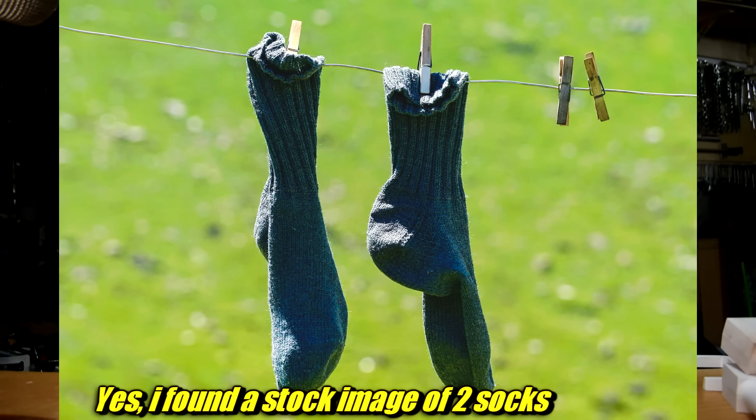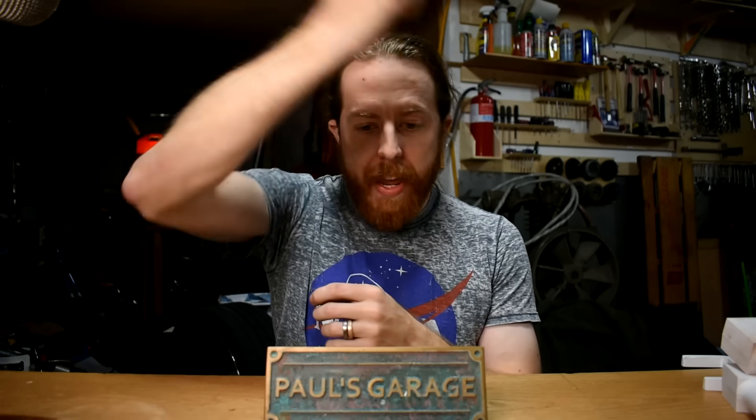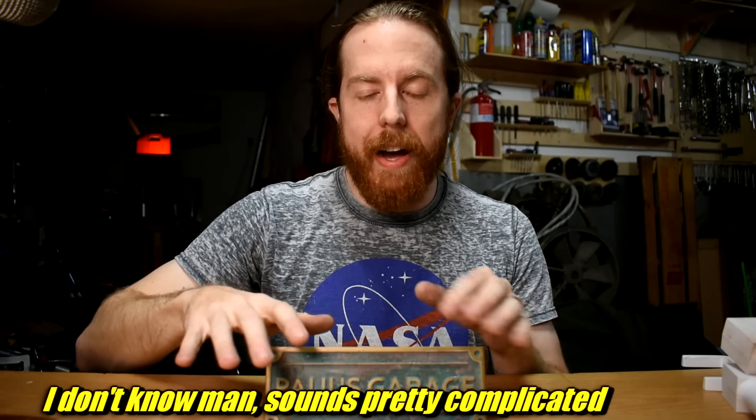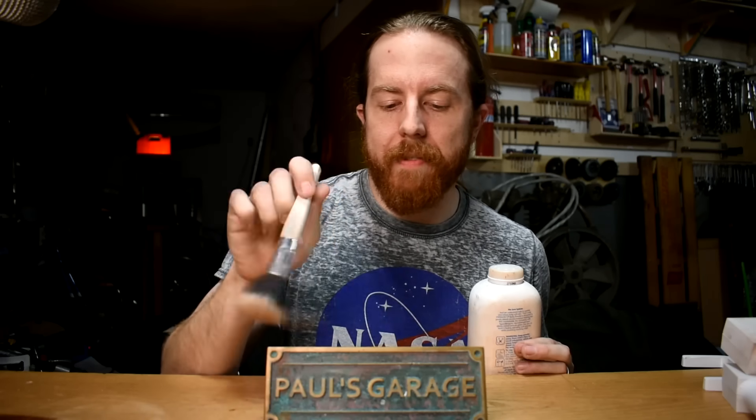There are also a couple of things you can probably find around your house. First one: two socks. Get a pair of socks with no holes, stick one inside the other, and fill the inner sock with your parting powder. The way you use it: shake the sock over the pattern and it will come through the socks and distribute nice and evenly. To go with that, I'd suggest swiping a makeup brush from your bathroom. I use this to move piles of parting powder into nooks and crannies, and it's also useful for brushing loose sand away.